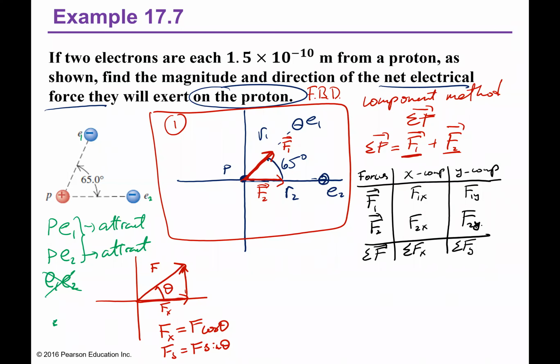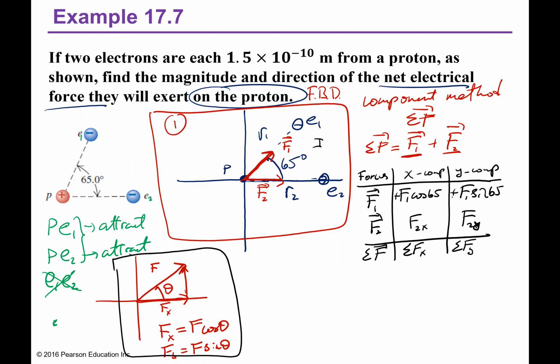Now let's see what F1X is. F1X means the X component of force 1, and because the direction is given with respect to the positive X axis, I can write this as F1 cosine of 65. Then F1Y becomes F1 sine of 65. Now remember that this vector F1 is in the first quadrant, and for the first quadrant, X component positive, Y component positive. So you put positive, positive.